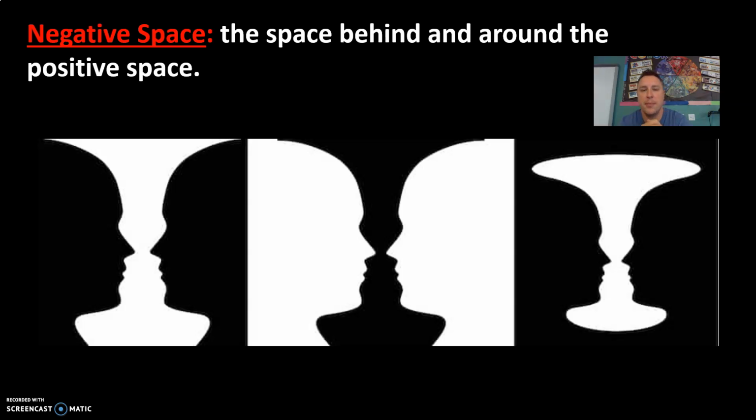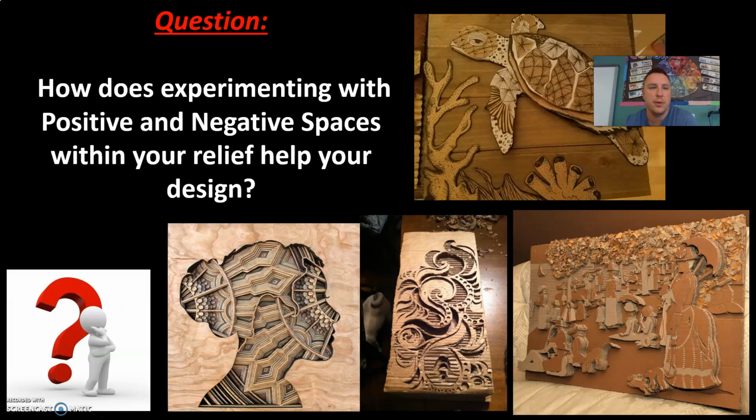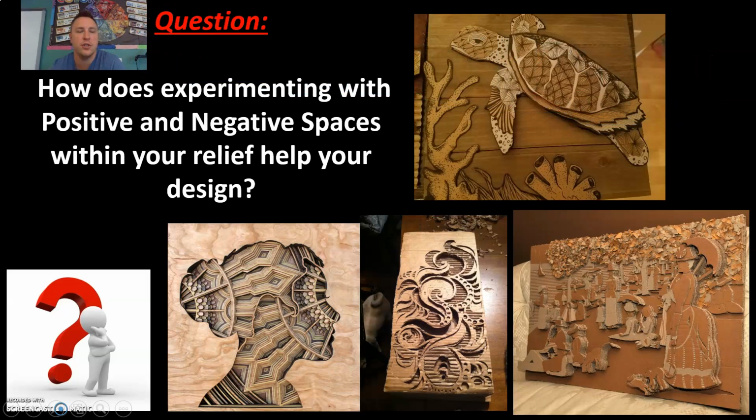I thought it'd be fun to talk about that by showing these illusions of these faces here. Each one of these, you're either seeing the vase in the middle as the positive space, or you're seeing the two faces as the positive space. Whatever the intended space is, if it was the faces, they'd be the positive space and the white would be the negative space. But if the artist was intending to just create this vase, then the white would be the positive space and the black would be the negative space. So again, it's about the intent of the artist, what image was intended to be created and shown, and everything in and around it is the negative, the leftover empty space. All right. So now that I've confused you probably quite a bit, let's get into your question for today.